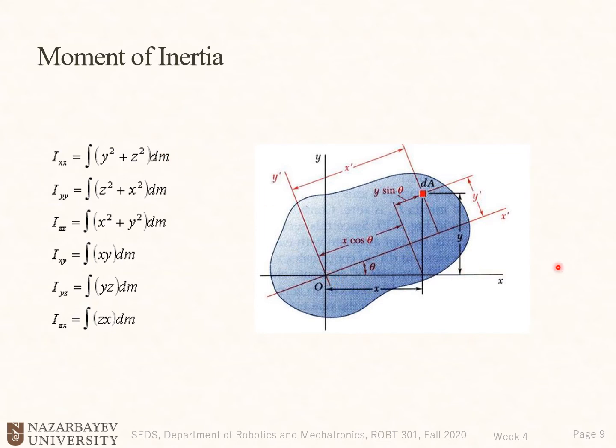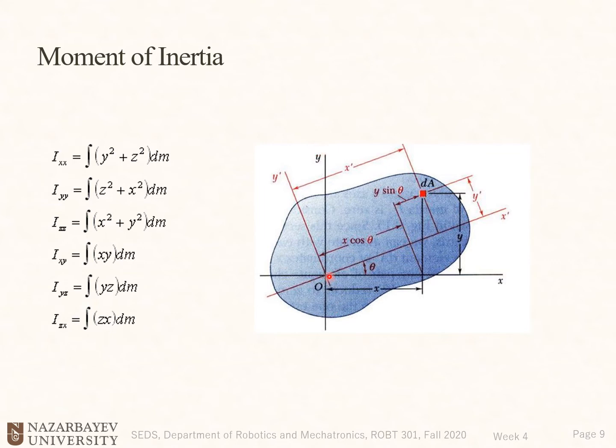So it really depends on what coordinate system we choose, yes? Then the result of these integrals will be different. We could use this x, y coordinate system, or this x prime, y prime coordinate system, and we will end up with different numbers. But if we rotate this coordinate system and keep calculating these integrals until we reach a specific coordinate system of x prime, y prime, in which the off-diagonal elements, Ixy, Iyz, and Izx, are zero, or basically we have only three independent elements of Ixx, Iyy, and Izz, then we call that coordinate system the principal coordinate system.